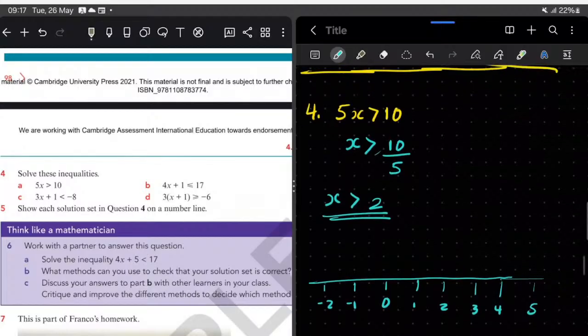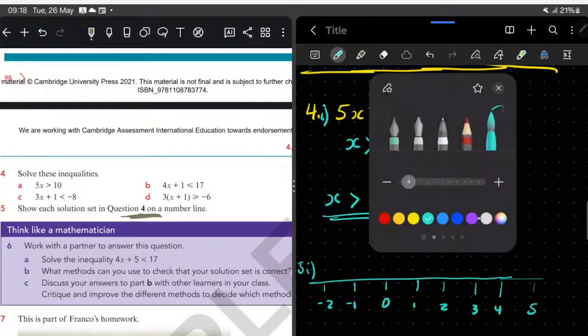Oh, question 4 was just solving. So let's do them both together then. We are doing question 4 and question 5 together. So it's like in question 4 we solve, then we do question 5 where we sketch. Okay? So this is 4 part 1, and this is 5 part 1, where we are now sketching what we just solved. Are we together?